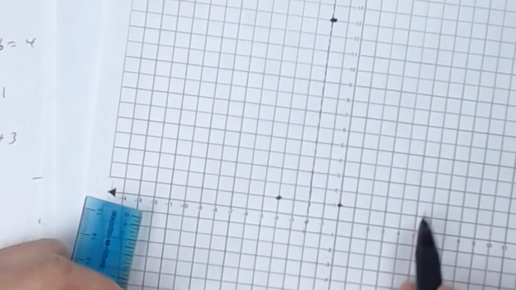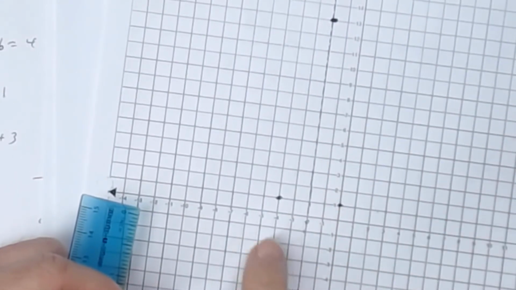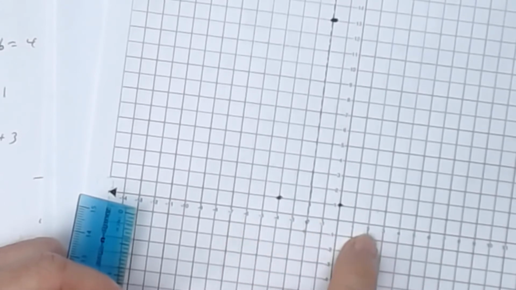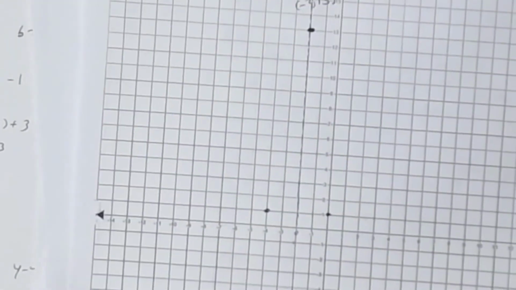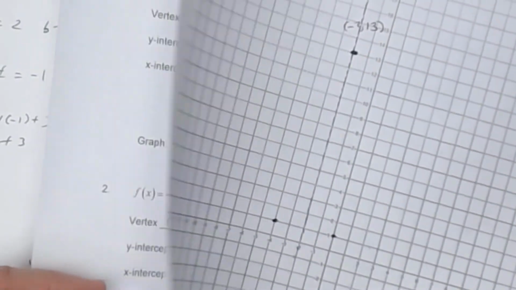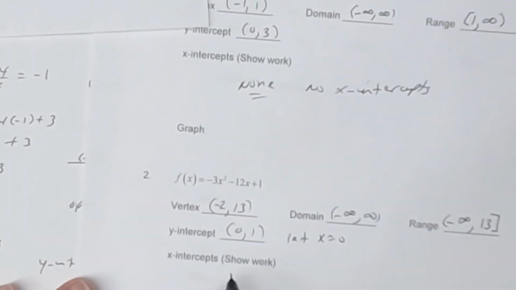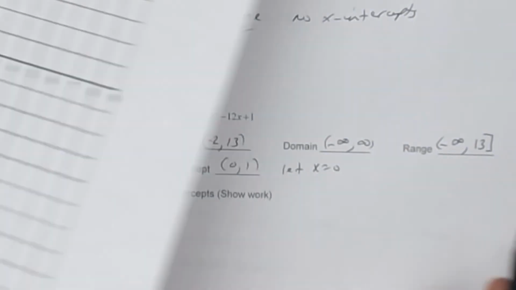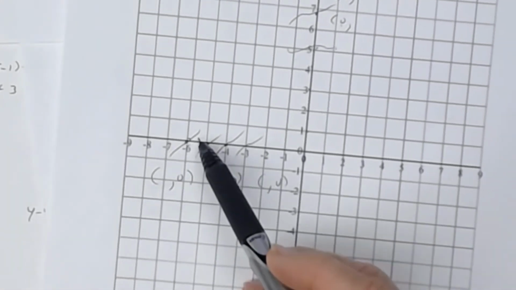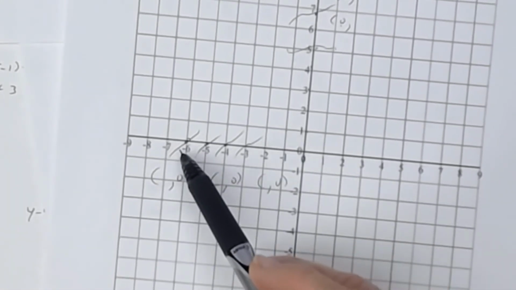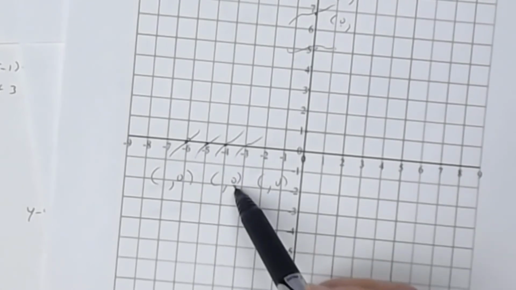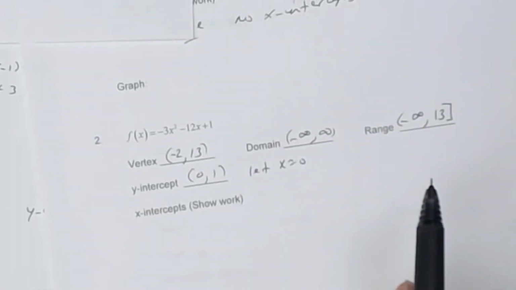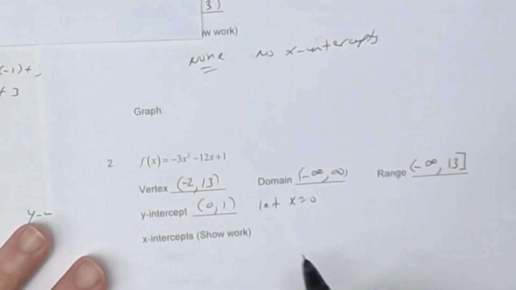Now remember, the parabola opens down, so am I going to have any x-intercepts? Yes, I will. So let's go ahead and find them. That may be a little bit more involved. Now listen carefully to this. To find the x-intercepts, remember, that's where the graph crosses the x-axis. Well, remember in a previous lesson, no matter what your function is, whenever your graph crosses the x-axis, the y-coordinate is 0. So here is my function.